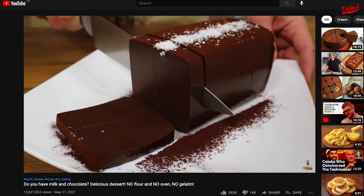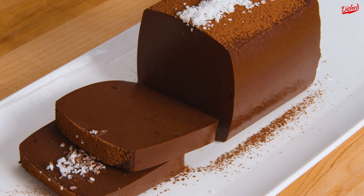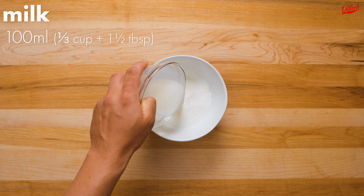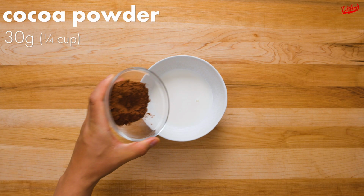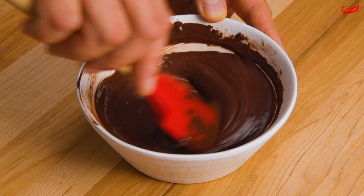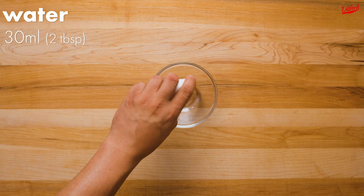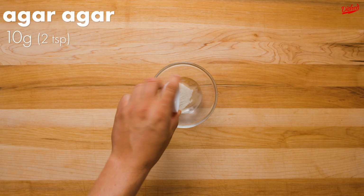This chocolate dessert, made without flour, gelatin, or an oven, seemed too good to be true, so of course we had to try it out. First, combine 100 milliliters of milk with 30 grams of cocoa powder, then stir until it has a smooth consistency similar to chocolate pudding. If you can find dark or Dutch processed cocoa powder, even better. Set the mixture aside and in a small bowl, combine 30 milliliters of water with 10 grams of agar.